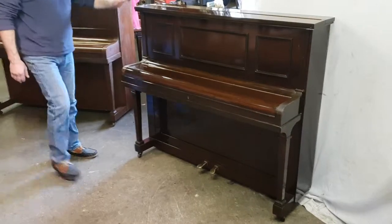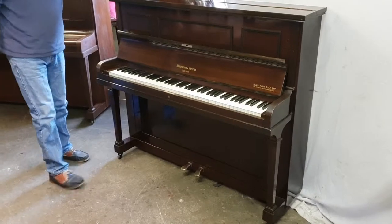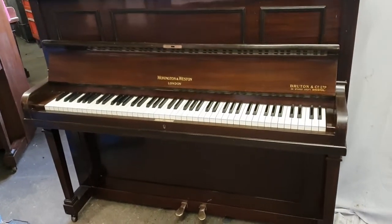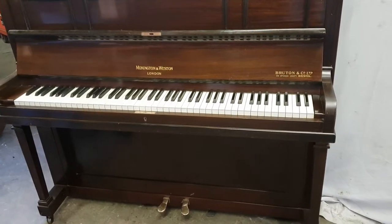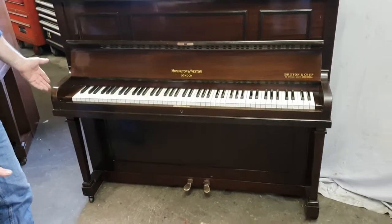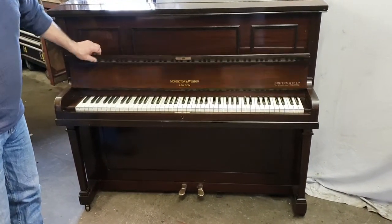Okay. Interesting piano here. One of the best English makes, a Monington and Weston. Not a name everybody's heard of, but these were really well made. It's a lovely little classic traditional style piano. It's a little bit small, neat and compact, but it's still 7 octaves.